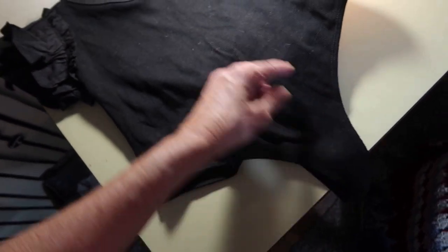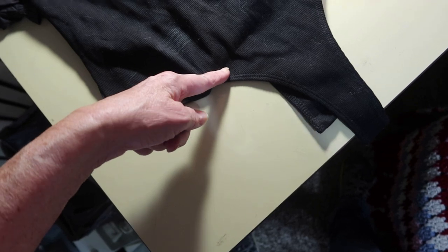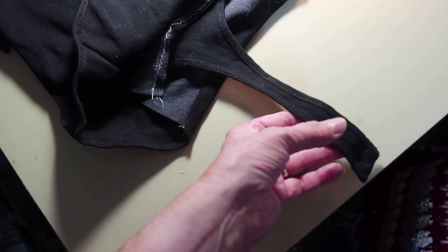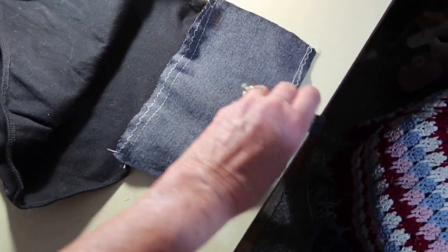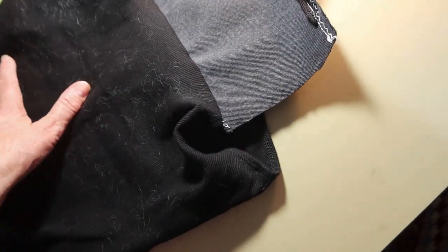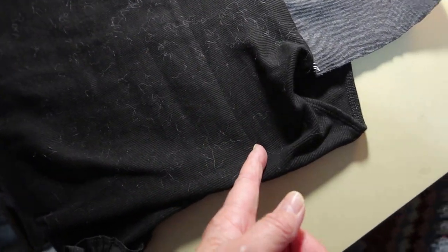Well, I thought all I need to do is cut it right here in the back. I cut and just added a piece of material. It's still not long enough, so all I did, I cut it here and added this piece of Levi. You turn it over — I've been sewing minky stuff, so I got minky all over.